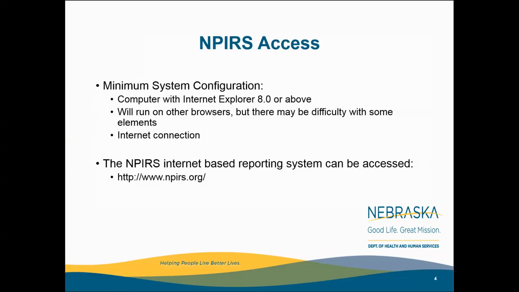So if you are having difficulties with accessing NPIRS, I would strongly recommend that before you call me or the help desk that you try opening it in Internet Explorer. If you're using Chrome or Firefox or one of the others, just go over to Internet Explorer and see if you can get it to work. NPIRS is an internet-based reporting system and can be accessed at npirs.org.